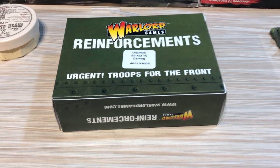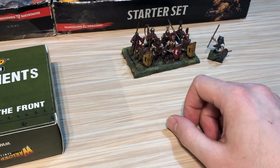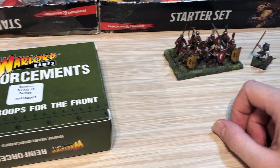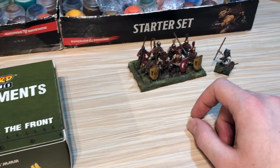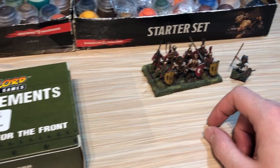Carthage must be destroyed! Tonight I've been painting — fixing and touching up some Romans that went through a tough time. I have a story for you next time I do the Hail Caesar walkthrough videos, but I haven't done them for a while because a terrible thing happened. I'll share the story about it later.